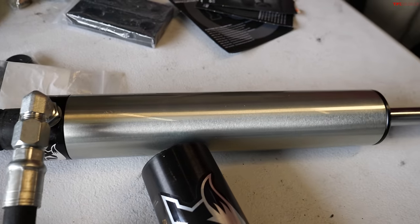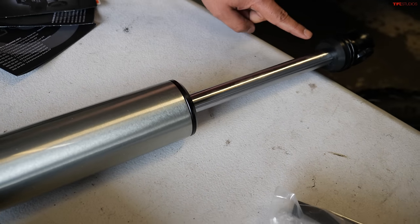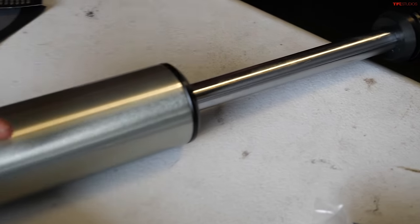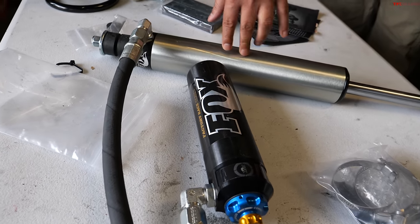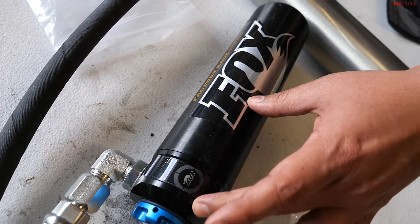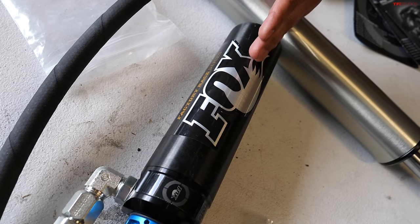Once again, since they are out of the vehicle, you can see just the thickness of this shaft over here. All the fluid, so we have remote reservoirs on these units. This means that this shock is completely full of fluid. Their remote reservoirs carry about 30% shock fluid and 70% nitrogen. They are not full of shock fluid.